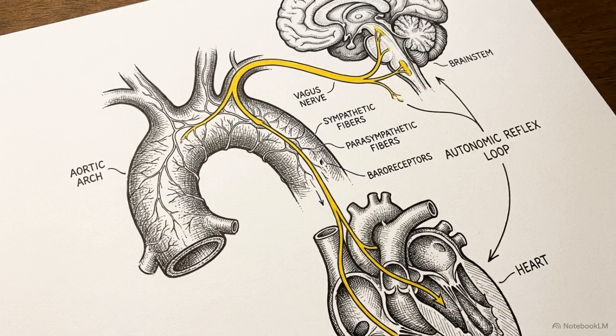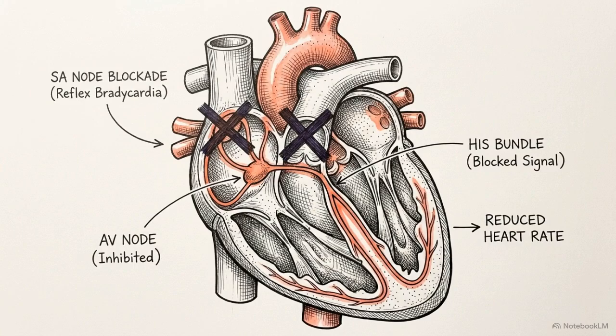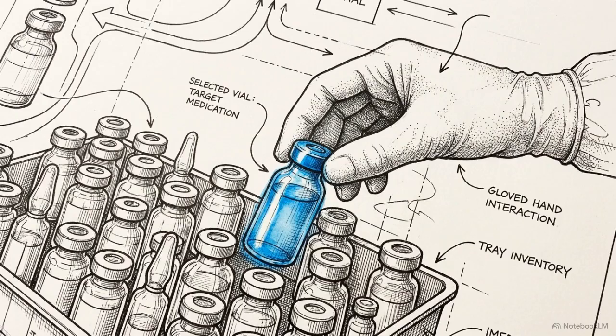The activation of these baroreceptors sends a signal to the brainstem, which fires high vagal tone directly to the heart. This engages those Gi-coupled M2 receptors. The adenylyl cyclase is inhibited, resulting in a severe iatrogenic reflex bradycardia. This reflex can be bypassed.